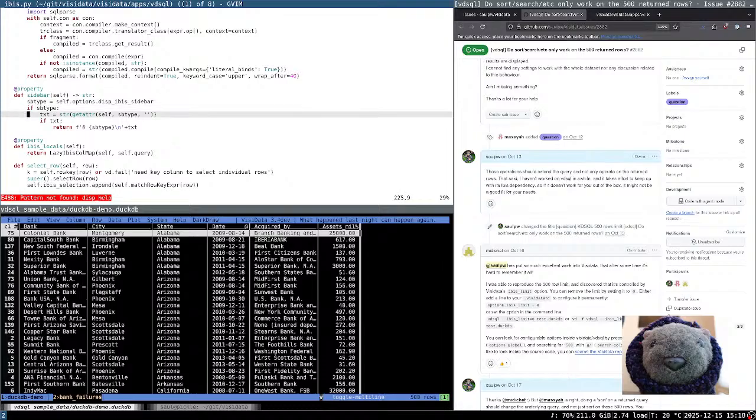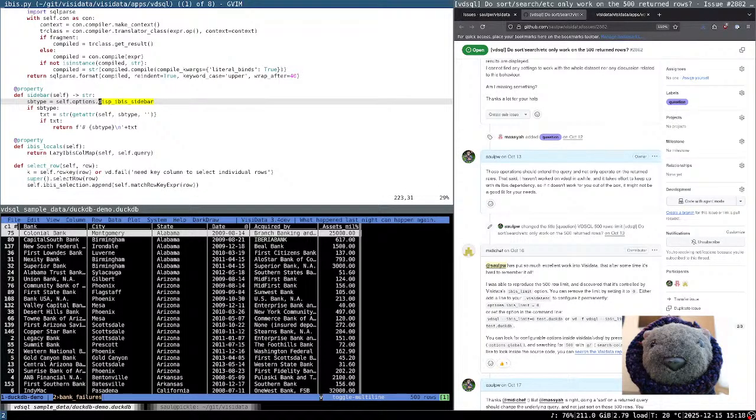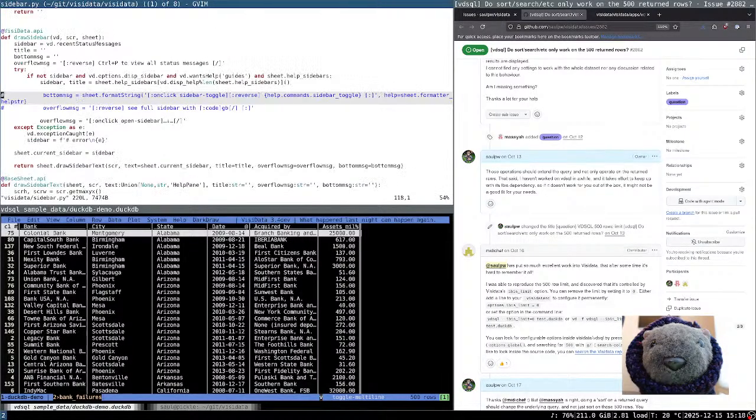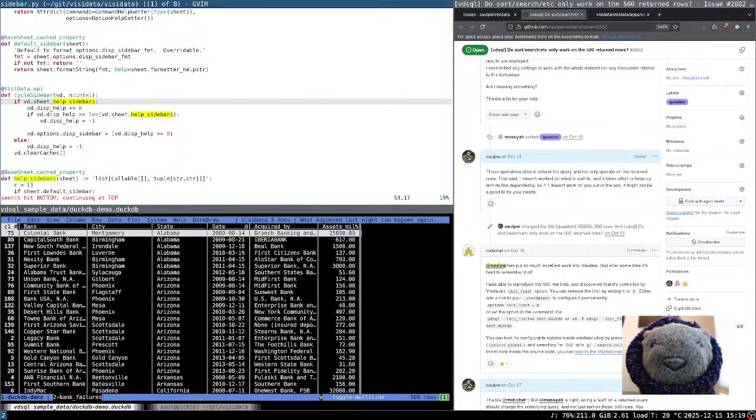So I think we just wound up making this choose one. So how are we going to do this? Draw sidebar. This is help sidebar. We've got a list of the sidebars, and they're all there. And so how do they come up here? Cycle sidebar, help sidebars.